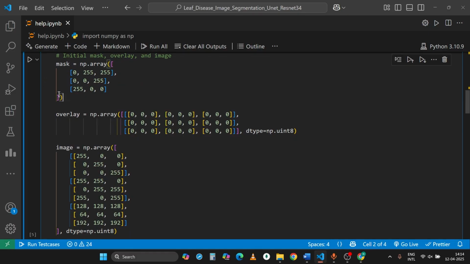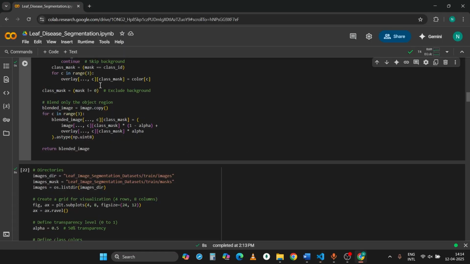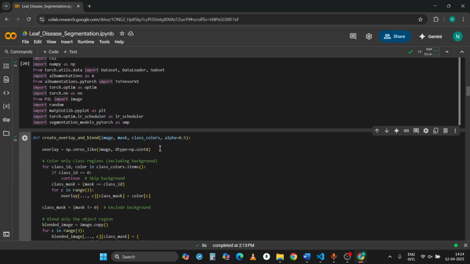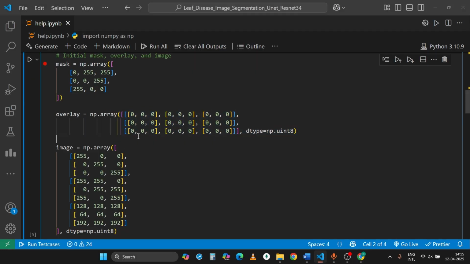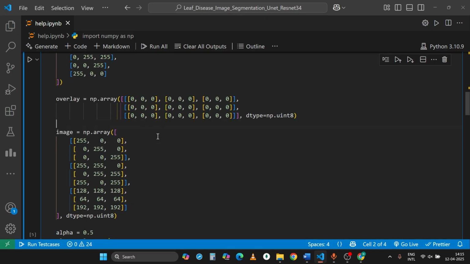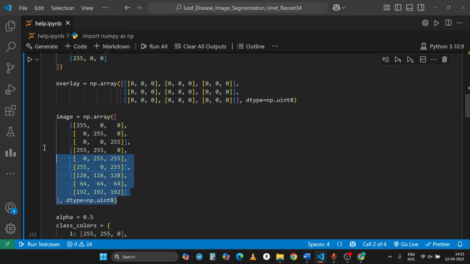Suppose this is a mask in grayscale format, and here 255 is the portion where the segmentation has to be performed, or you can say where the disease area is. And this is the overlay. Let me show you. We are using overlay here, of the size of the image, that same size I created just for the explanation. This is the image.